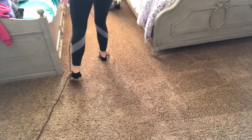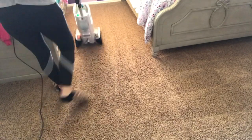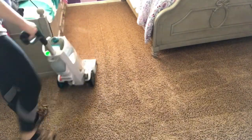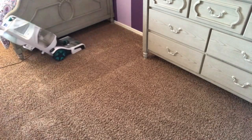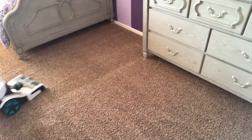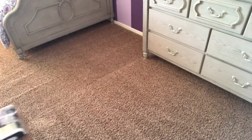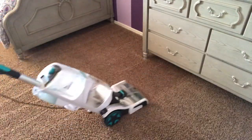But like you saw in my master bedroom, it didn't get all of it up. But here in my girl's bedroom, it wasn't as bad because the dog doesn't spend as much time here. So the hair and debris that was picked up was nothing compared to my bedroom. But the dirty tank water was still just as disgusting.